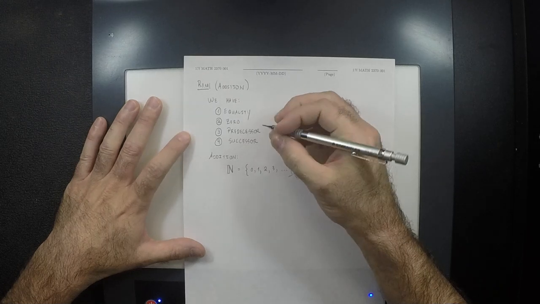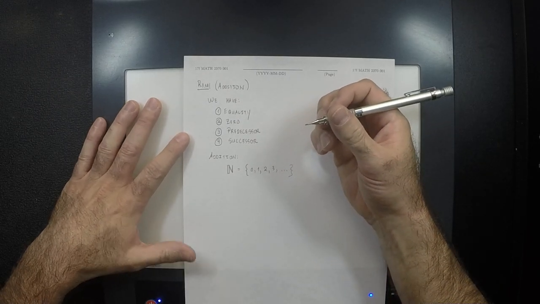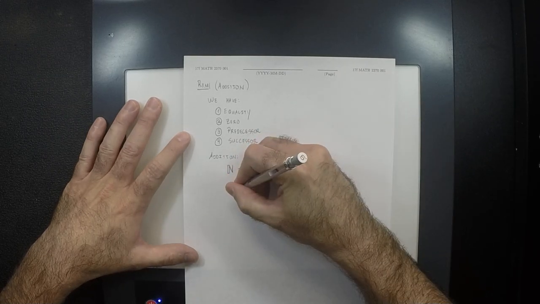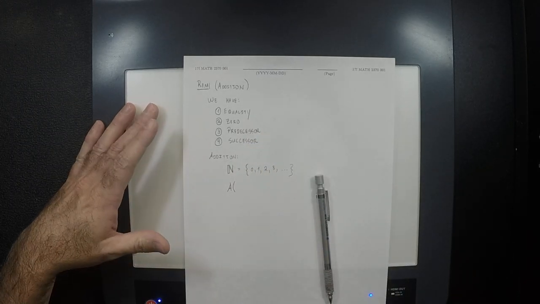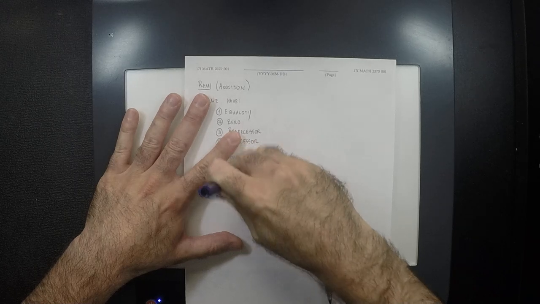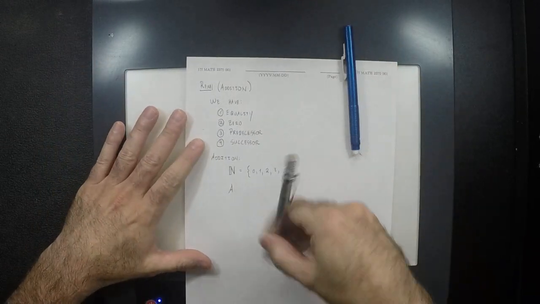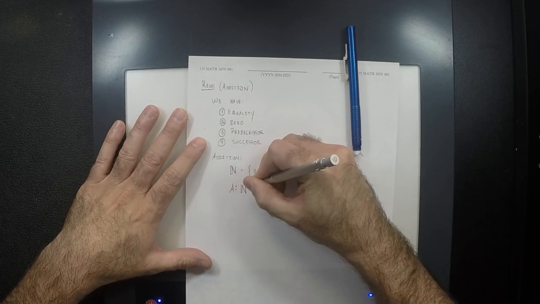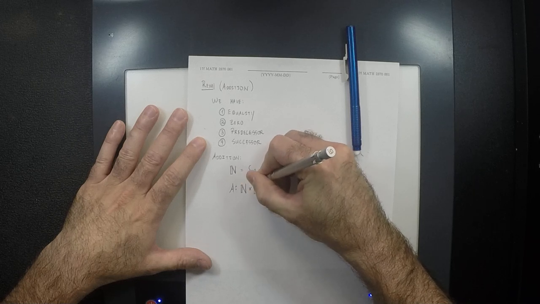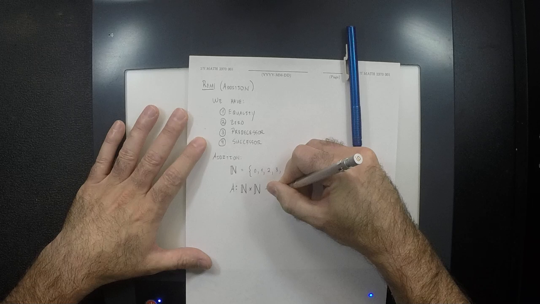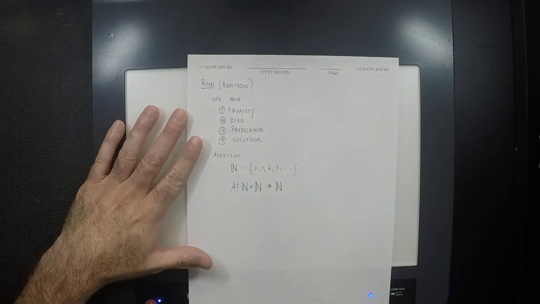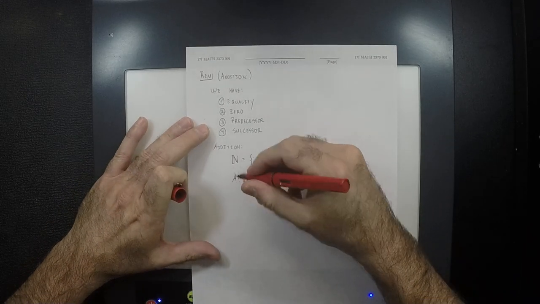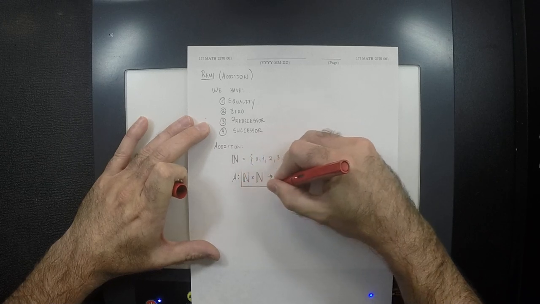We're going to define the addition function. What do we want to call it? Add? How about A? That's good. That way it's just one letter. And what we want to do is be able to add any two naturals. So the signature of the A function is naturals cross naturals to naturals. This kind of thing, this bit right here, is called a function signature.